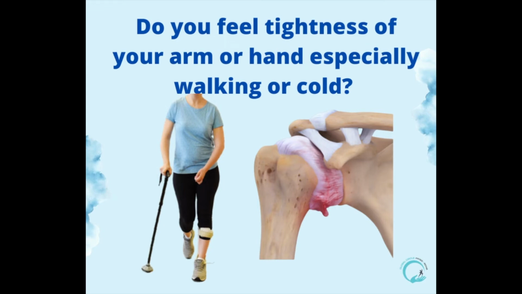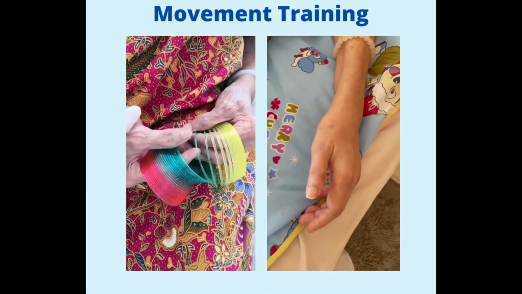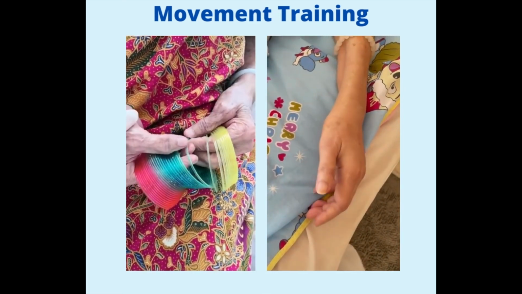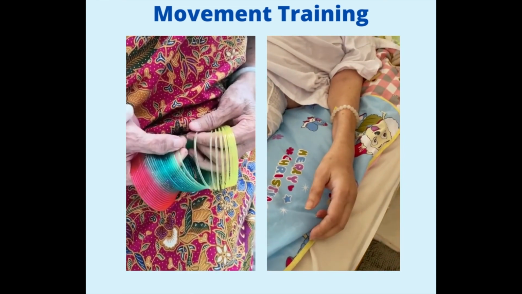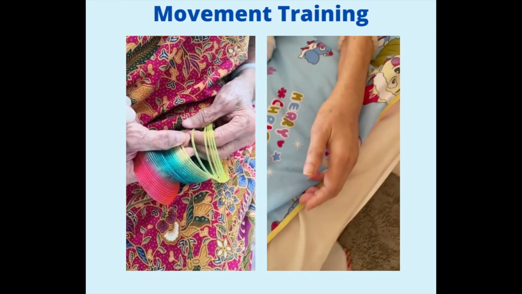So what are we going to do for all these three common conditions? Firstly, we do more hands-on therapy, and after the hands-on therapy, we train back the movement. Training back the movement is very important from the acute phase up to the chronic phase, because we need to relearn the movement for the shoulder, the hand and the forearm, so that our brain and our arm are reconnected. We also need to train our muscles to control the movement.